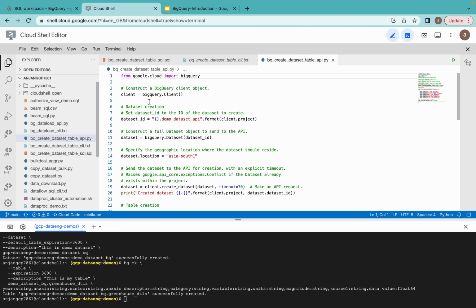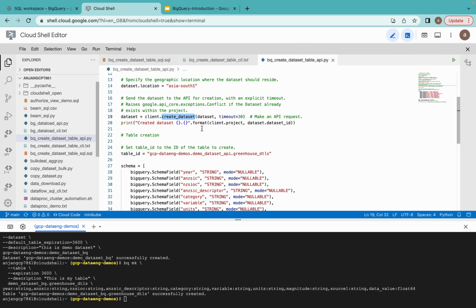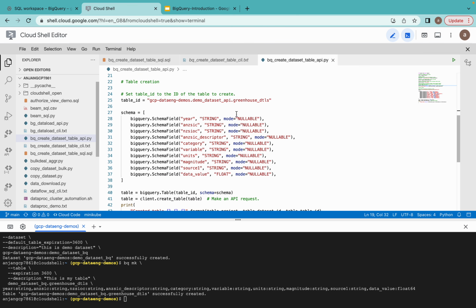Simple thing, we construct a BigQuery client from this API. This is a client available in the BigQuery API. We construct the client, and then we create this dataset using the create dataset method. Once this is created, immediately we try to create this table.